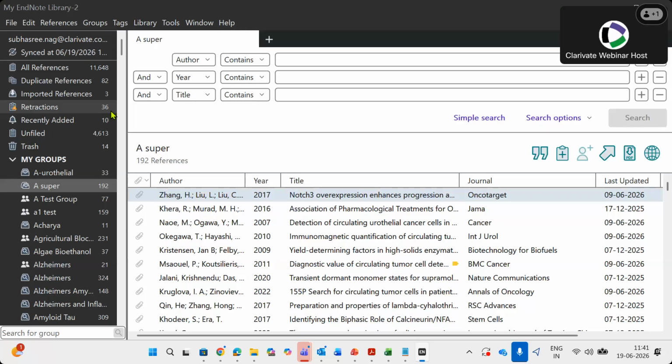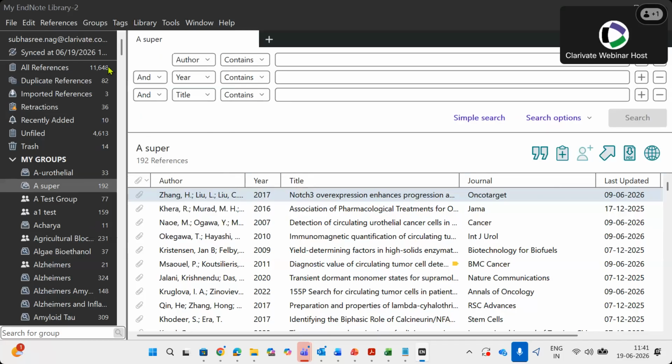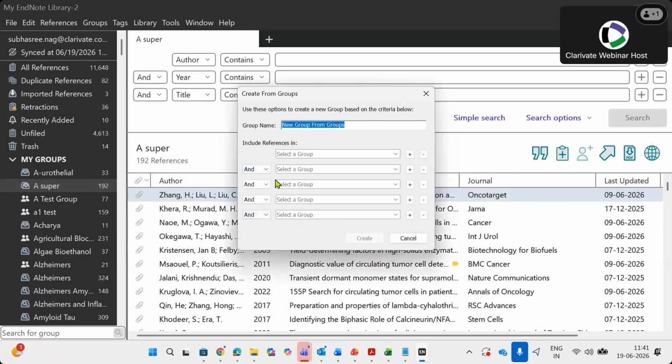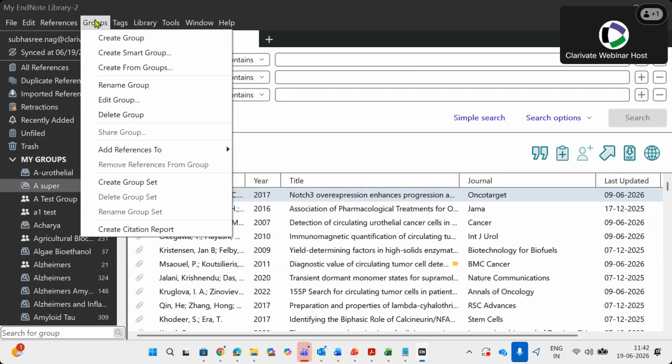All the questions regarding, can you create a subgroup? Yes. Create from groups. So what is the subgroup? So you can use not. And if the question was, if you want to create a subgroup using some kind of keywords, you can absolutely do that. You can say groups as smart group.